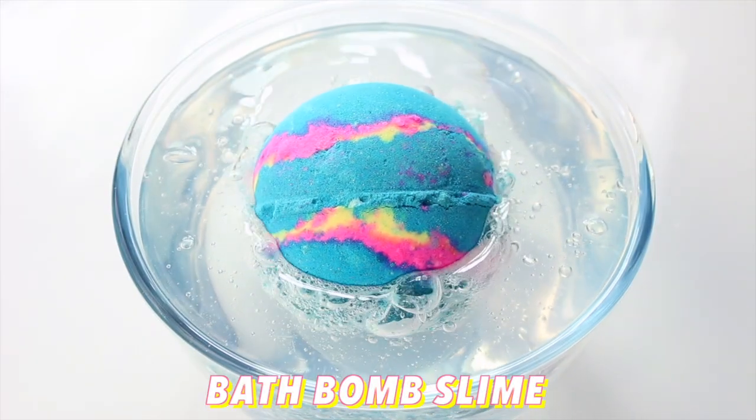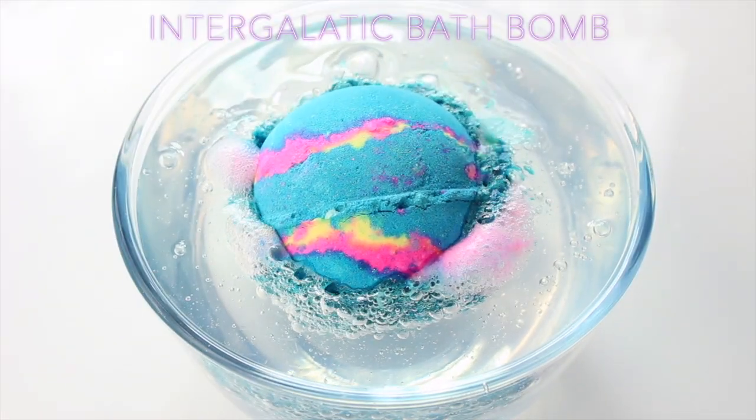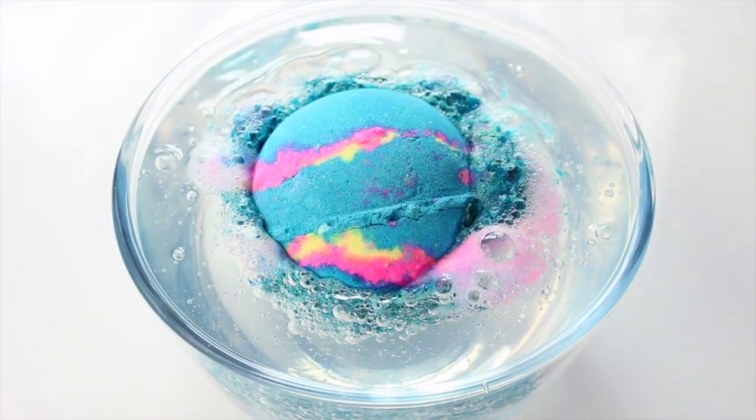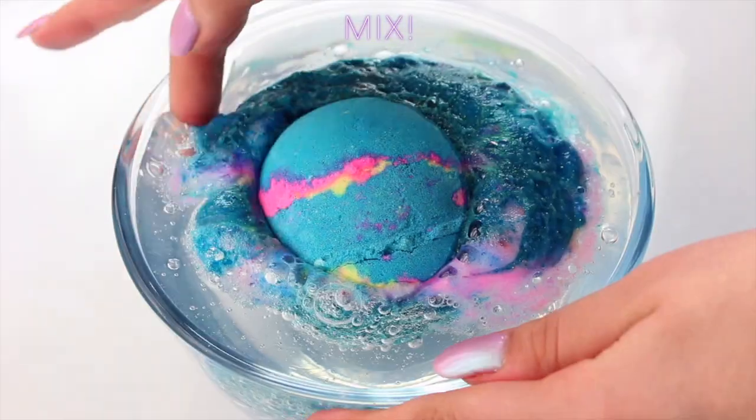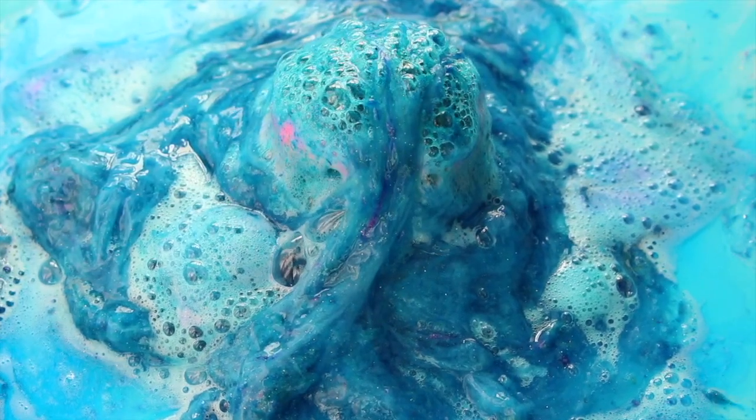First up, we have bath bombs and jiggly slime. I think I did this around a year and a half ago now, and every time I posted it on social media, it's gotten at least 1 million hits. It doesn't matter what platform it's on, and I found this so interesting because I didn't think it was particularly satisfying, but I think a big part of it is that it creates a really nice sizzly bubble sound.